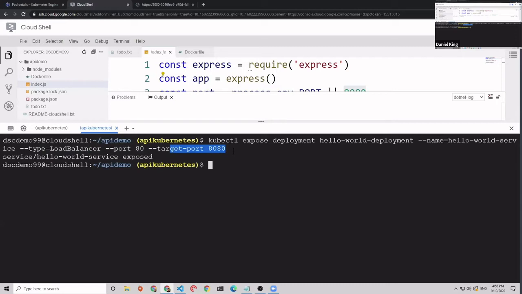Does anyone know what load balancer it could be using on Google Cloud? Let me rephrase the question. Do you care? This is open source. I could run this same command on AWS. It's also going to provide a load balancer. I don't care. Kubernetes is abstracting away the cloud vendors. If you have skills in Kubernetes, you're able to deploy across multiple cloud providers, and you don't need to know the back-end systems. You don't need to be trained as much.